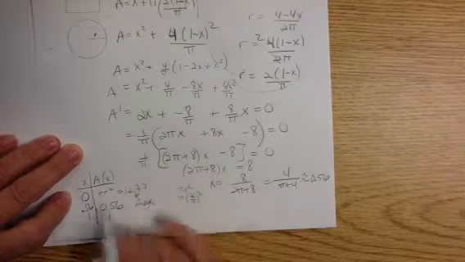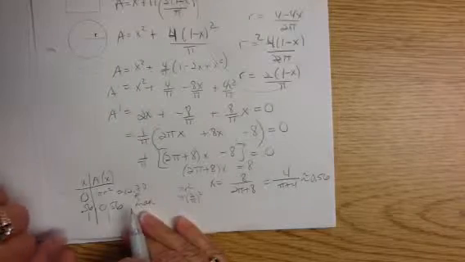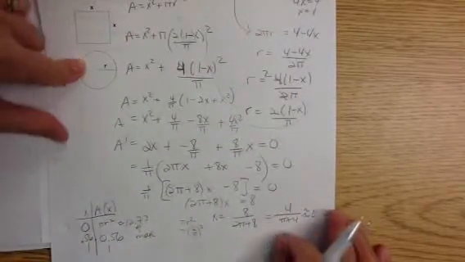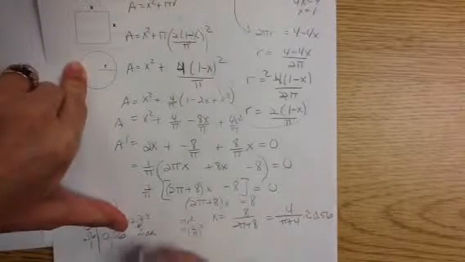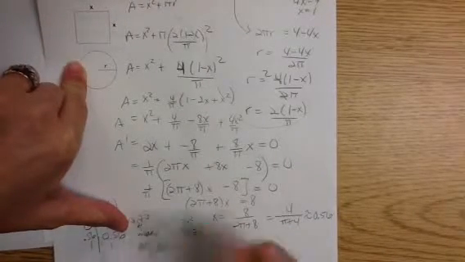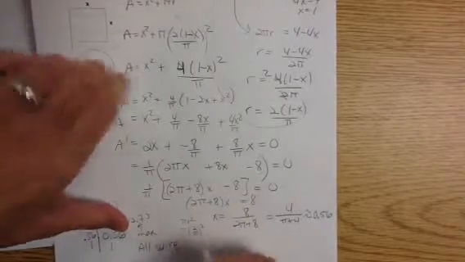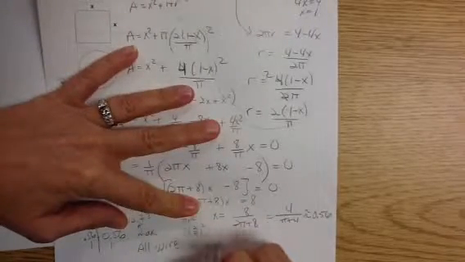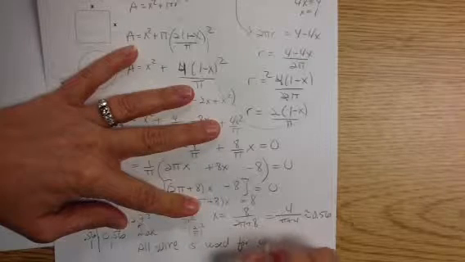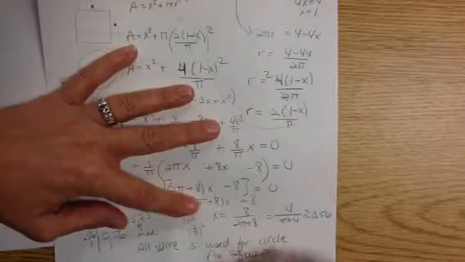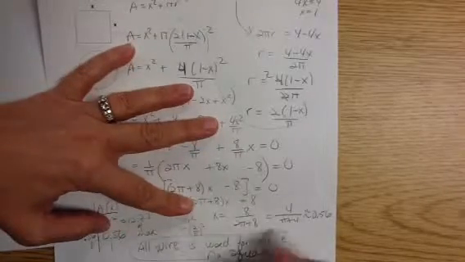That tells me that if I want a maximum area, I don't want to make a square at all. I want it all to go into the circle. So all the area, or all the wire, all the wire is used for the circle. No square. That'll give us the maximum. Okay?